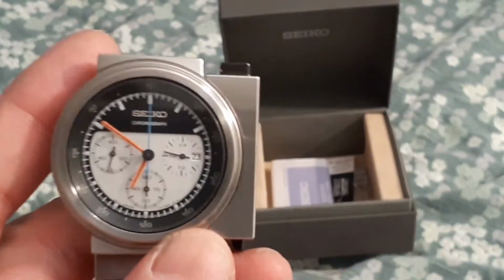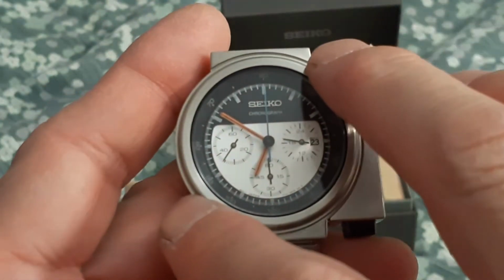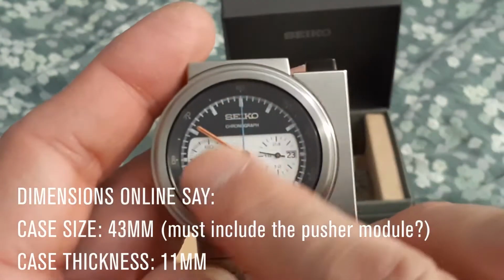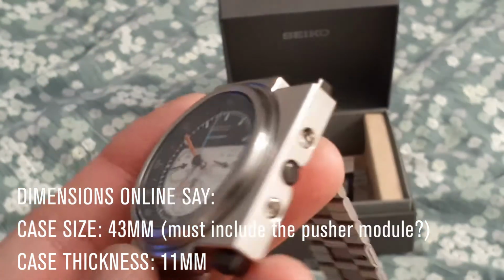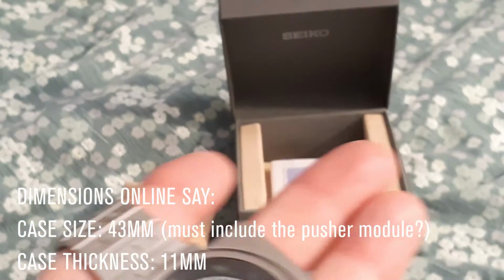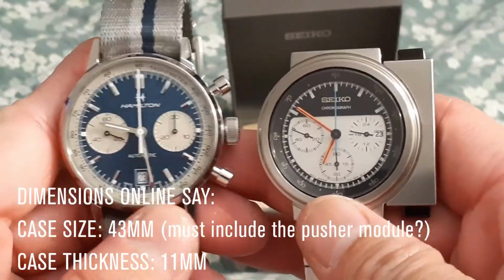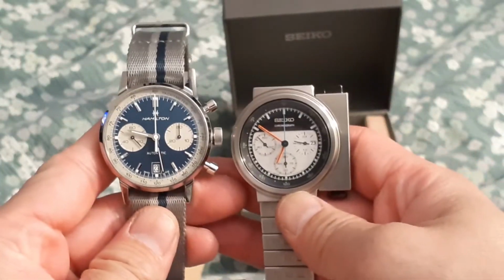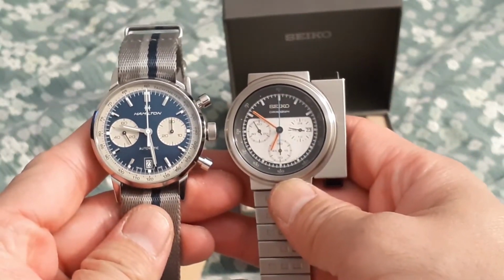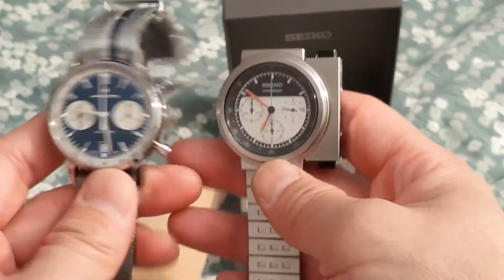Well, I think I did a review on this before, but anyways, it should be about 38mm across, maybe 39. But then this kind of offsets it. I mean, how are you going to measure and really judge this? All I can say is that you can see it up against the 40mm Hamilton Dramatic, and you figure out the scale. It's probably a 39, maybe a 38.